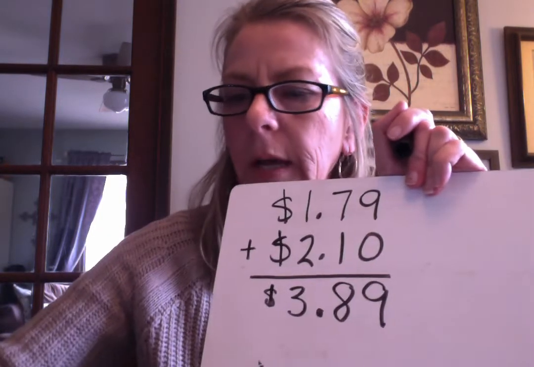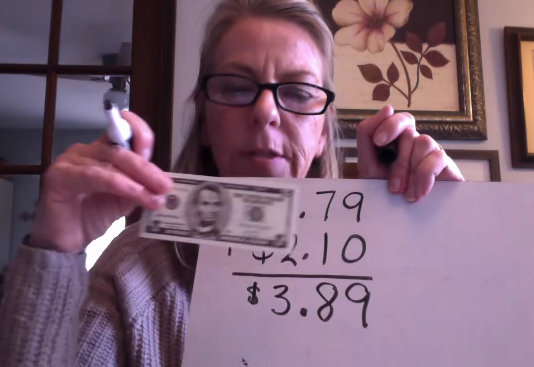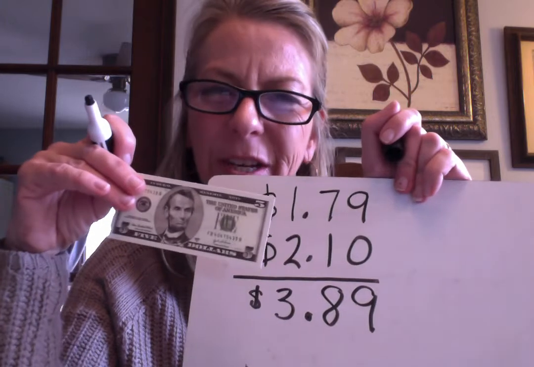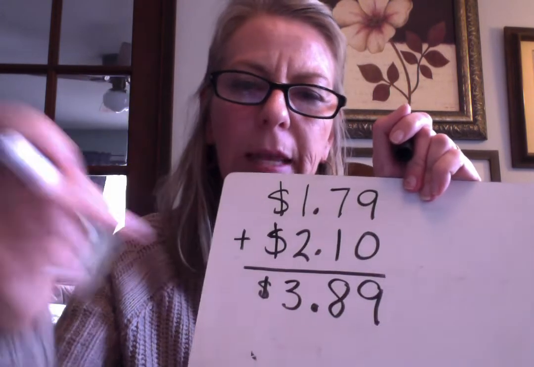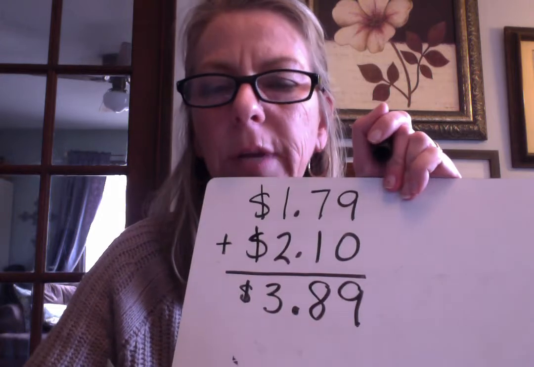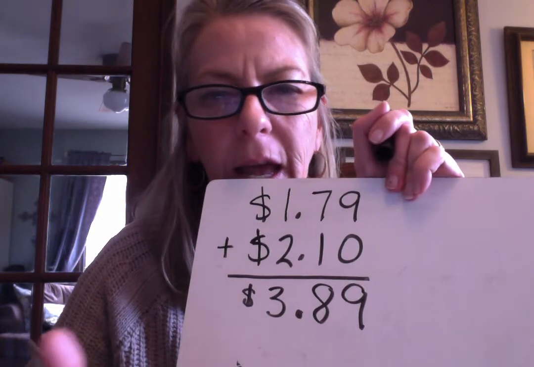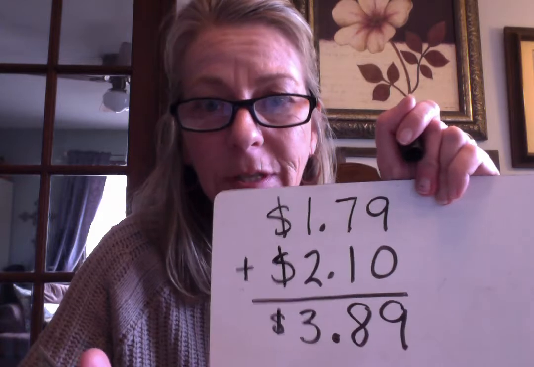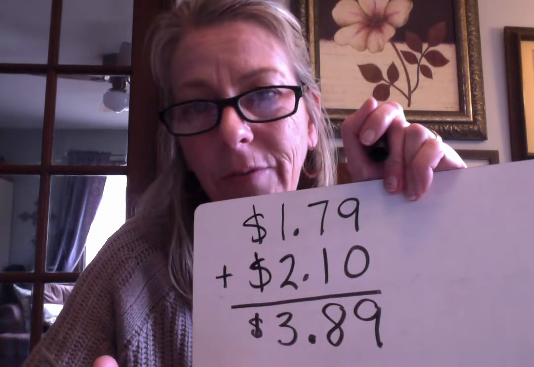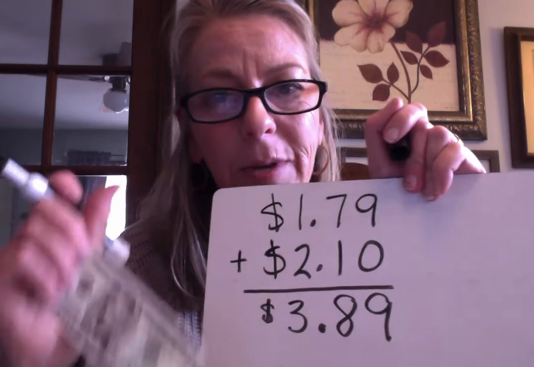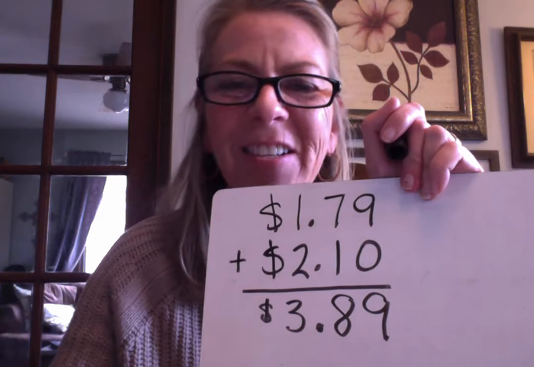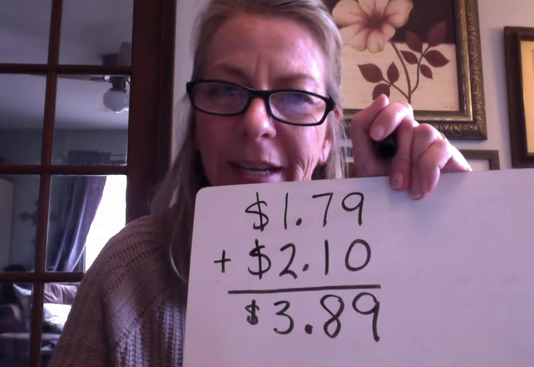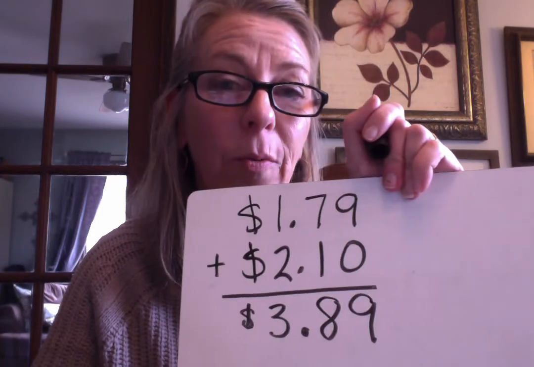But remember, I said you have $5. So how much change are you going to get back if you give the cashier this amount of money and the cashier says, yeah, the cards came to $3.89? How do you think the change is figured out? Now, we're lucky we have cash registers that calculate that for us, but in the olden days, you would have to figure out the change. So let's pretend we're in the olden days and we're trying to get the correct amount of change.